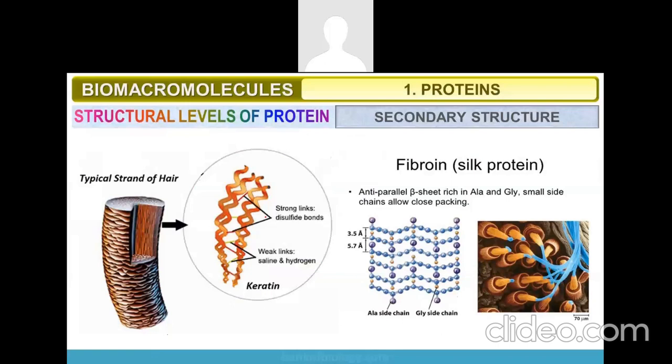And you can find here how it is arranged. When you take one strand of hair, and inside the strand of hair, if you magnify and see, you can find how this keratin is actually arranged. So this is the secondary structure of a protein. You can find the coil. At the same time, you can find the two coils being connected by the weak links, the hydrogen bonds, and at the same time, the disulfide bonds as well. That is why we get a nature of the hair to be neither strong nor flexible nor weak. We cannot classify it because it comes under the secondary structural level of a protein.